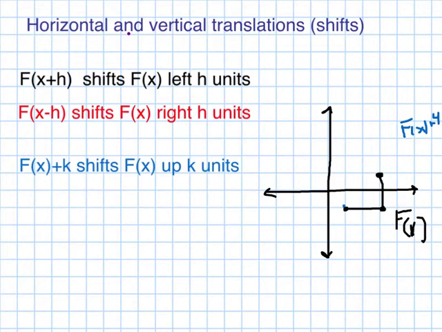So I'll start with this left point and move it up 1, 2, 3, 4. I will take this point and move it up 4, and this top point up 4, and there is my new f of x plus 4. I just see how this whole thing just gets moved up. So all of it gets pulled up, all the way up.